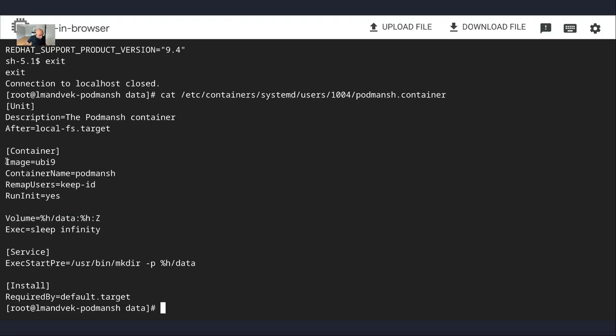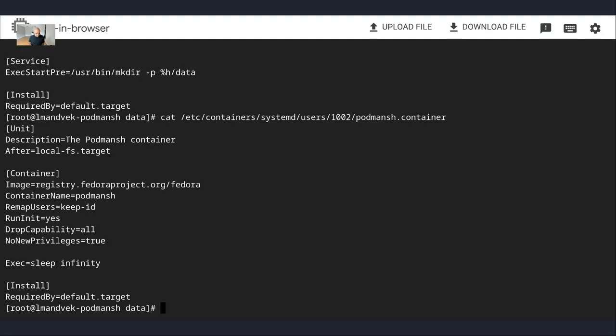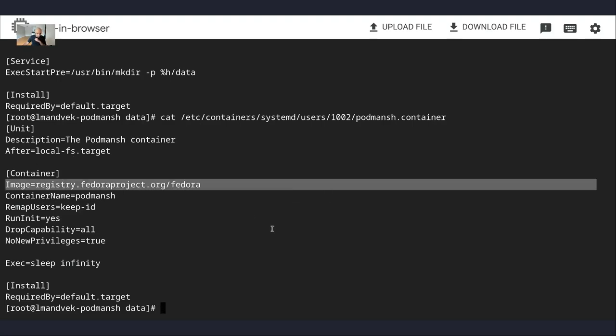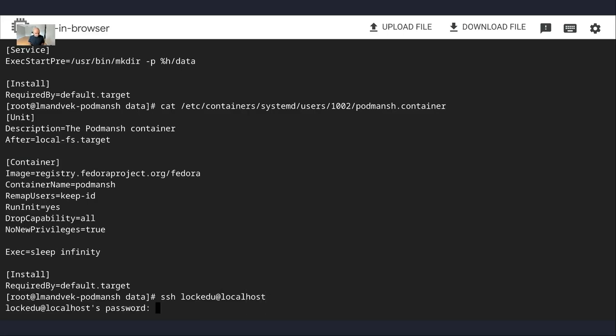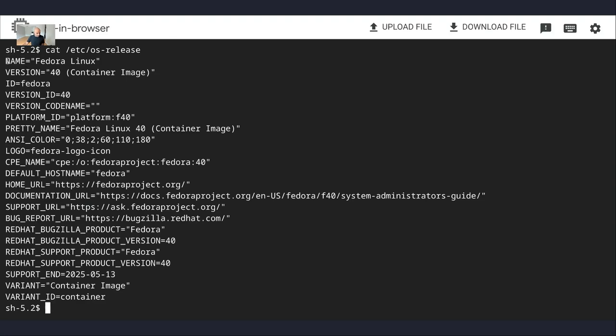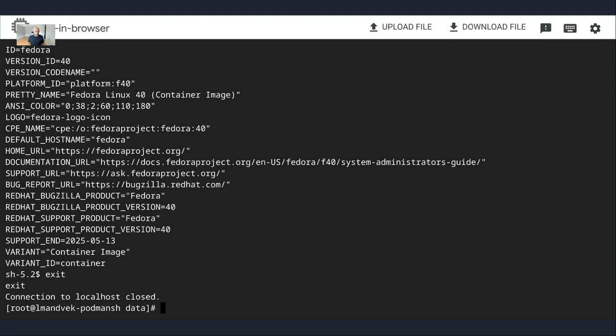So if you see, the container image used for this user was UBI9, which meant a RHEL environment, and that's what the confined user was logged into. A quick check on the other user. If we check the other user, the first locked new user, the container image was set to Fedora. We'll try logging in as that user. And they are dropped into a Fedora environment. So yeah, you'll have all sorts of customizability and configuration options via Quadlet.